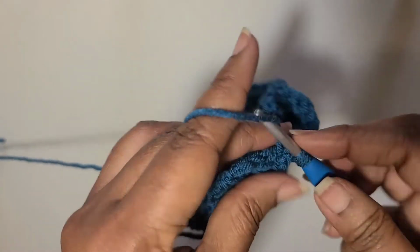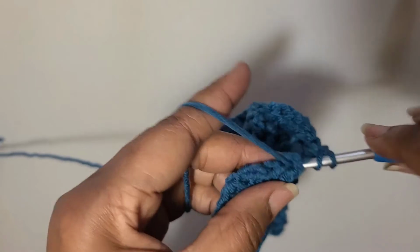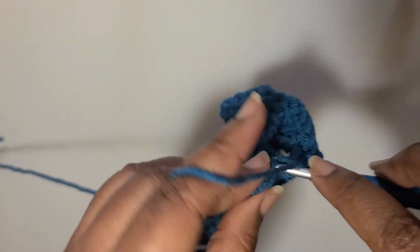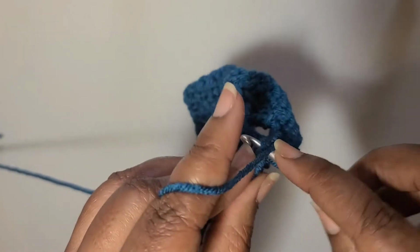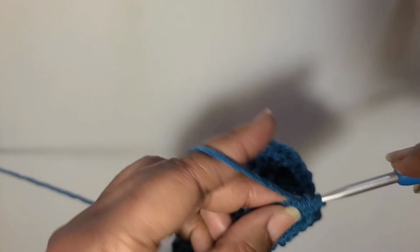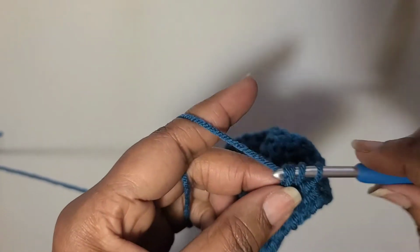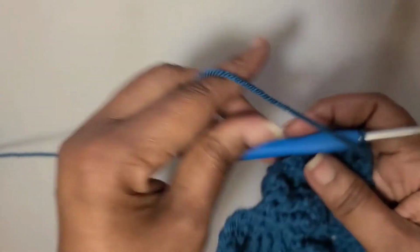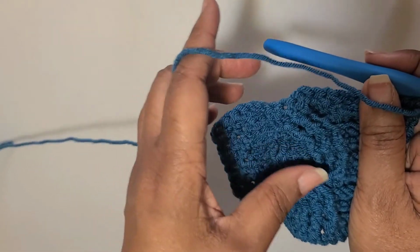So wherever you see front post, you do front post, and when you see back post, you do back post. And then 3 half double crochets on the ends. So this is the back, and this is the front. So as you can see.